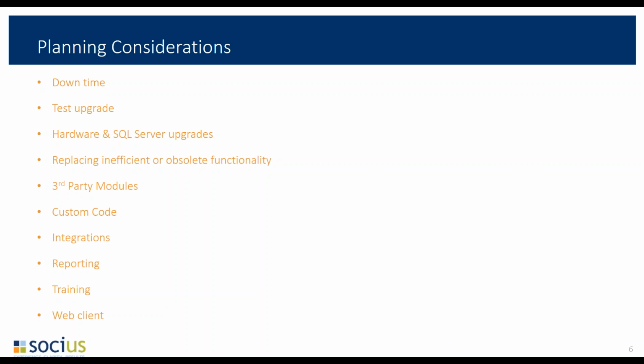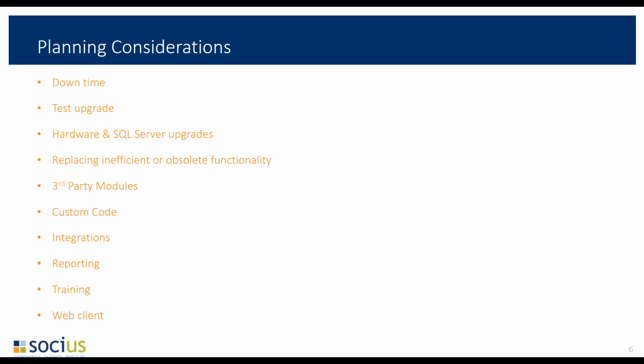When you do a test upgrade, you're making a backup of your databases and restoring them to some test system, so that generally should not involve downtime of your production environment. But when you go to do your production upgrade, there has to be a cutoff. There has to be a period of time when we're actually performing that work. So there's going to be downtime, and you're going to need to schedule that.